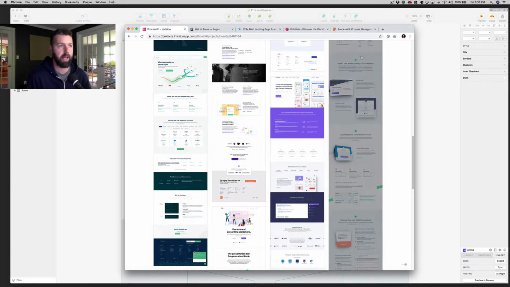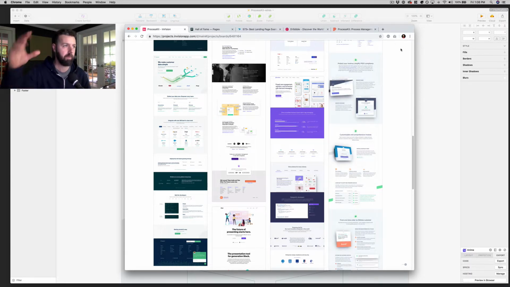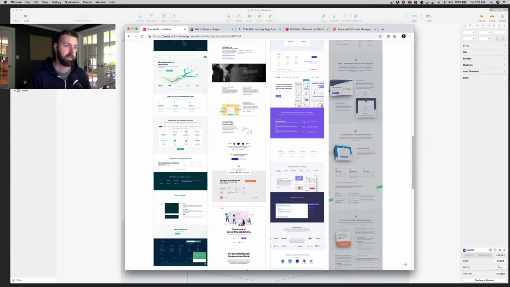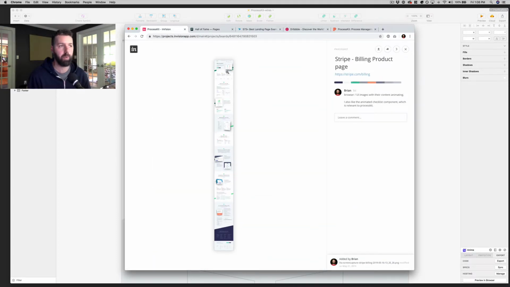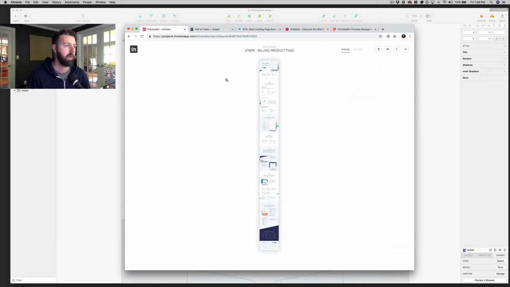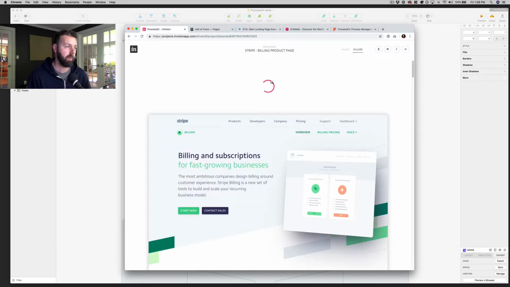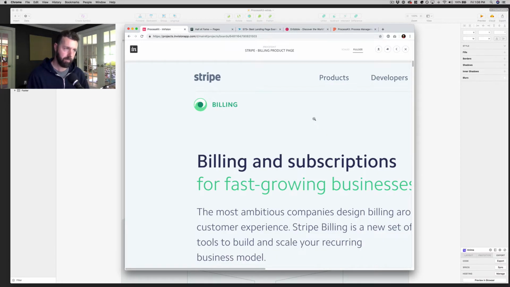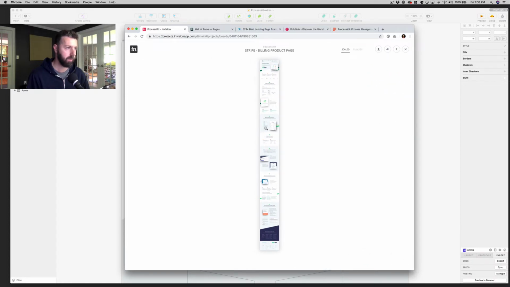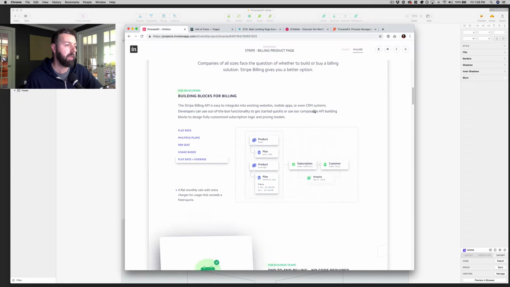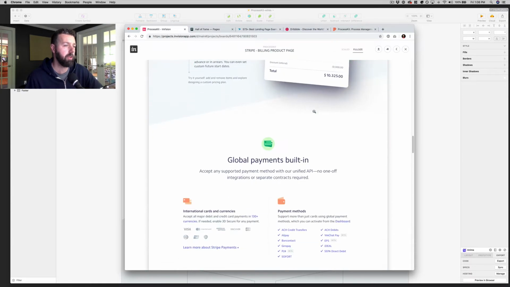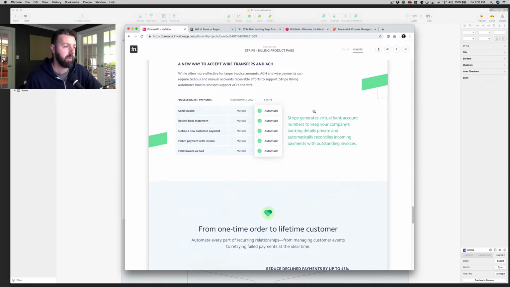You basically just visit any website, and then you click this button, and it takes a minute, and it screenshots the entire thing. So here's one that I picked out, Stripe, or it's one of the pages on the Stripe site. Oh, that's too far in. How can I just show some of it? Okay. So we have the entire page all here, and it's saved, right?